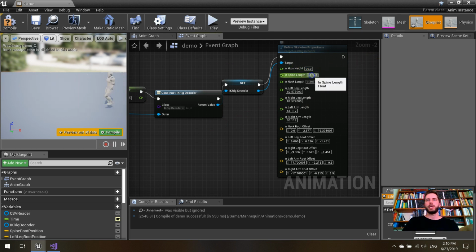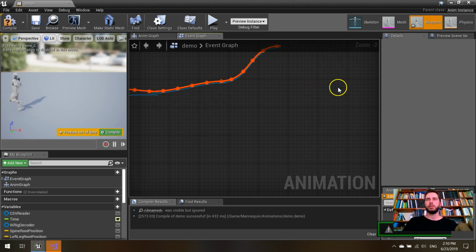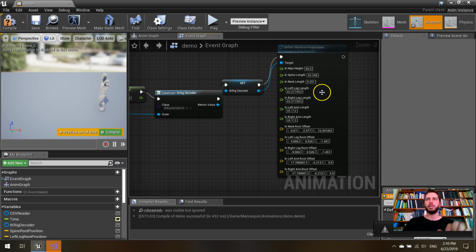I could make the spine smaller, so it makes it look funny, like this, or make the spine bigger. And it would look funny like that. Okay, so proof of concept, nothing amazing, but it's fun to see it.